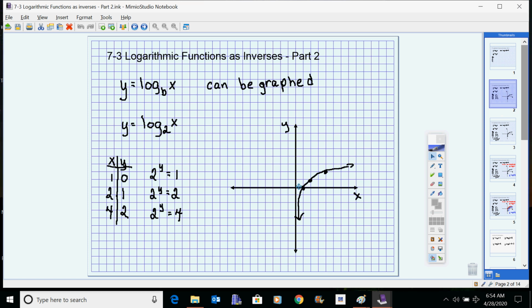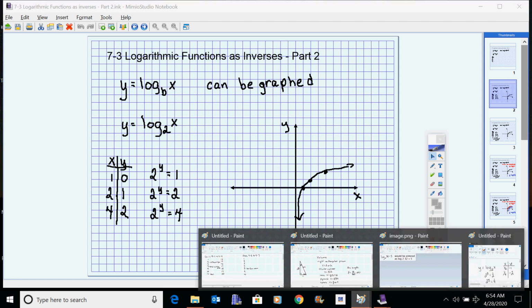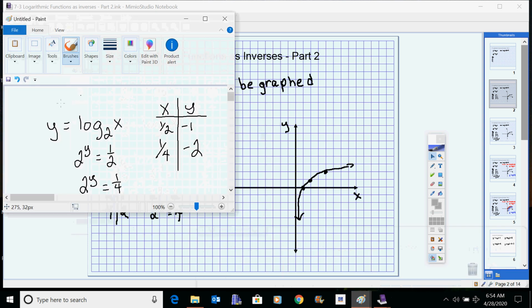I want to think a little bit about why it comes down here but it doesn't ever cross over the y-axis, because if we really think about it and we start thinking about, well, what about those other values? Okay, log base 2 of x equals y. What about for a half? Okay, 2 to the negative 1 power equals a half because 1 over 2 to the first power. 2 to the negative second power would be 1 over 2 squared, which would be 1/4. So it's kind of thinking backwards on those things. So the 1/4 would be down at negative 2.